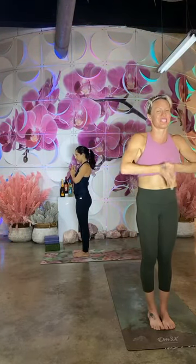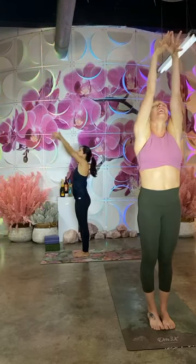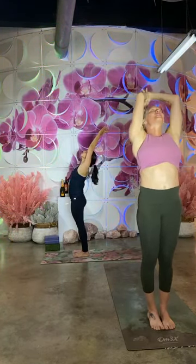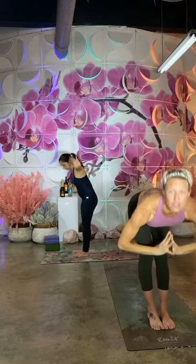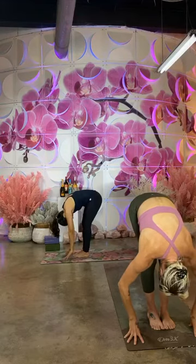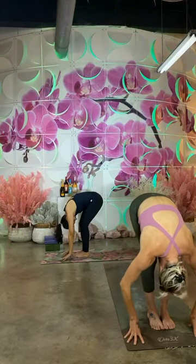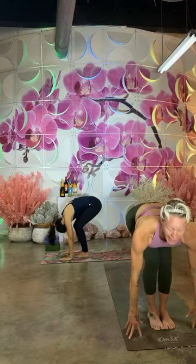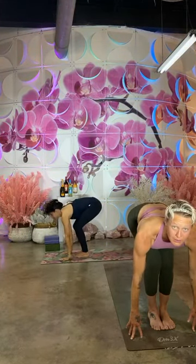Breathe in the mountain, reach for the ceiling. Take an easy back bend. Breathe out, dive forward fold, hinge from your hips. Drop your head all the way, nose to shins. Claw your fingers to your yoga mat, bend your knees and look up halfway as you inhale.